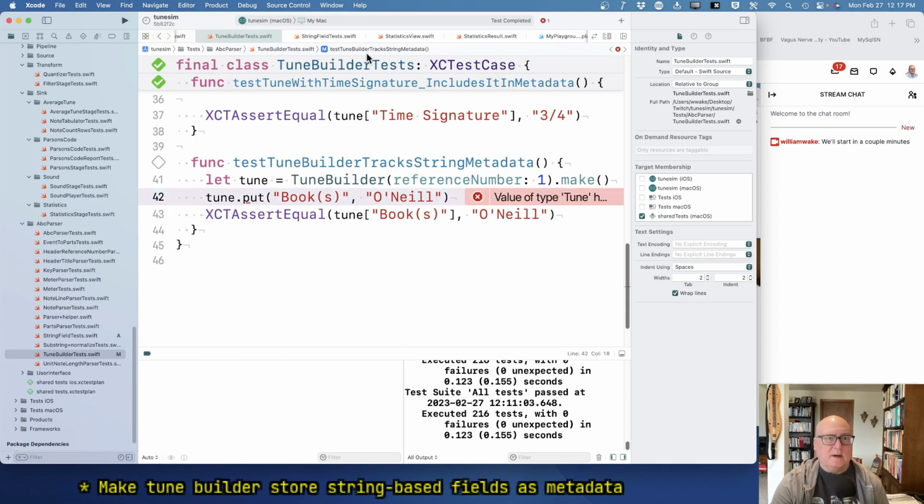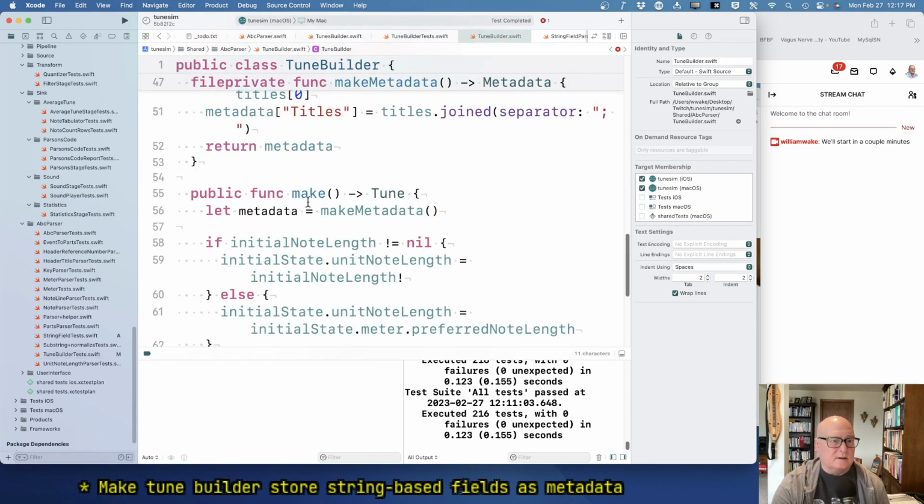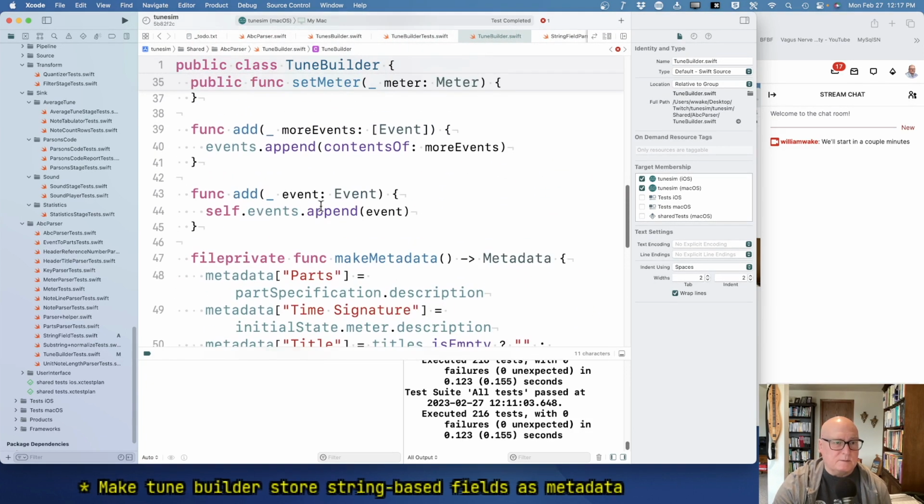All right, so let's go add it. Put this back over here, next to its class. All right. So now we're saying there should be a put method.